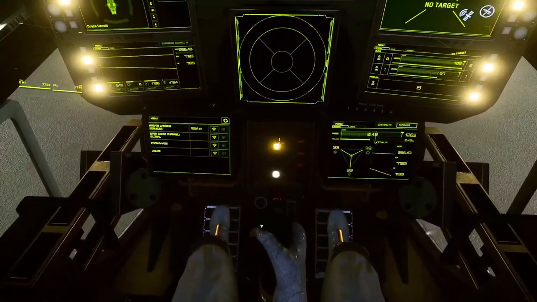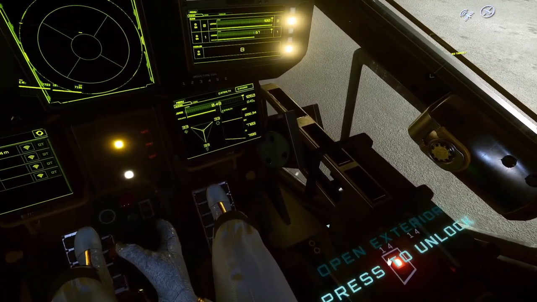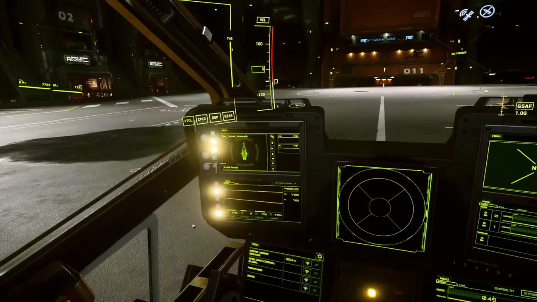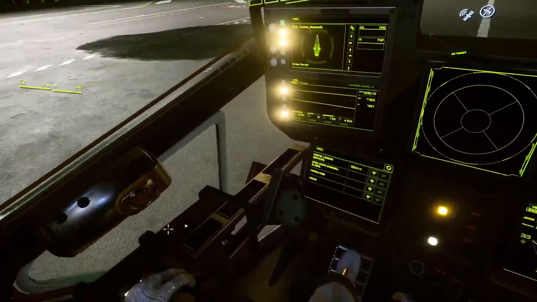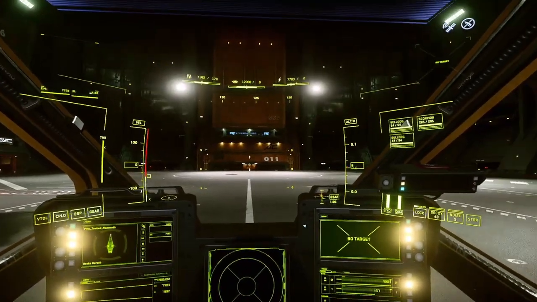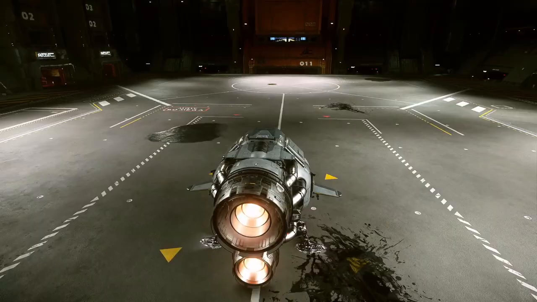Now it makes me wonder, are there any special buttons we can press? Ooh, ooh, ooh. Nope, that's the exterior. That's the engine on and off. There's the power. Just all in all, and get out of the seat. Looks like that is it. Well, the door's probably open by now, so let's go ahead and take off.